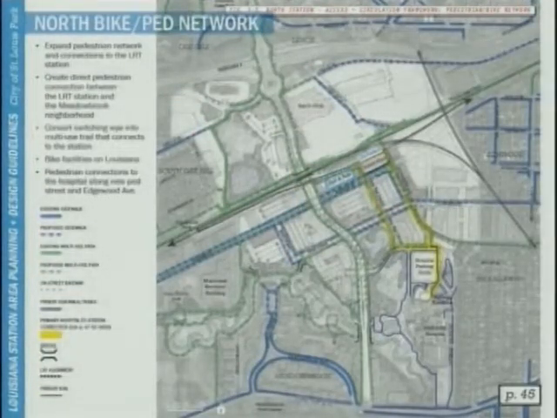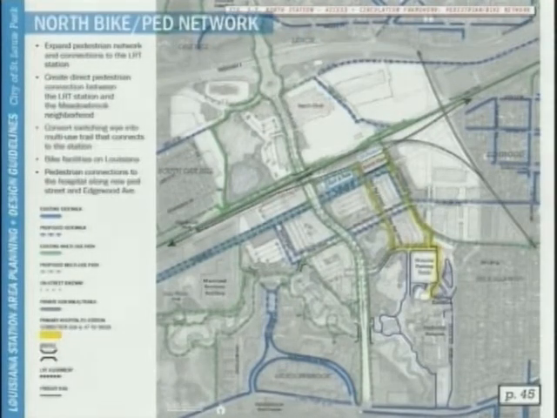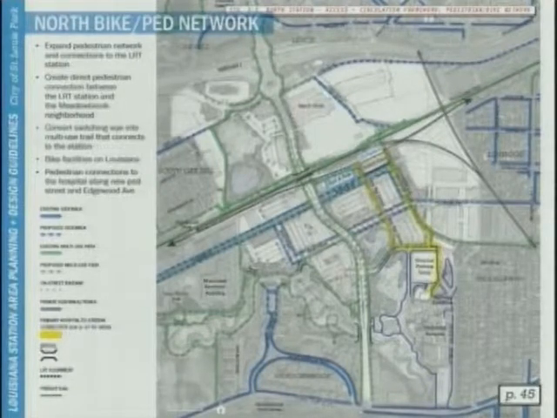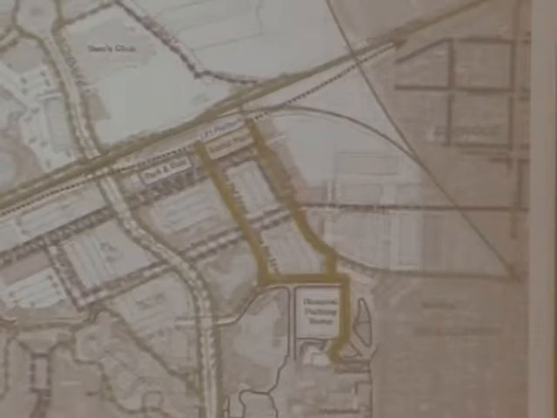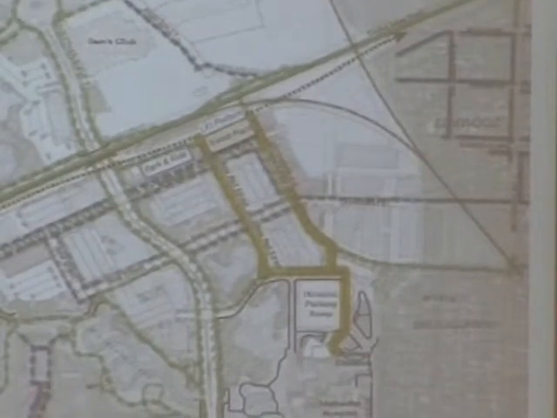As far as the bike and ped network, you can see a whole network of additional sidewalks and trails, primarily right in the core where we've got new streets. We're also adding new sidewalks, new bike facilities in that area. So there's a lot of new park and trail components that all tie back to the Cedar Lake Trail here. Two elements I'd like to highlight on here, again, that pedestrian street that would connect north to south between the hospital, as well as the transformation of the switching line now into a recreational and maybe a secondary pedestrian circulation to the station area and to the Cedar Lake Trail that would serve the Brooklawn and the Elmwood neighborhood.